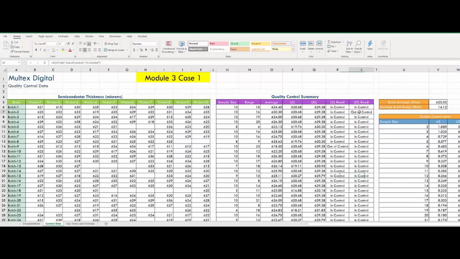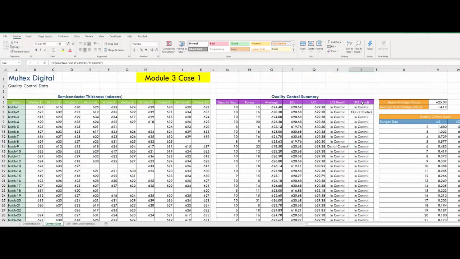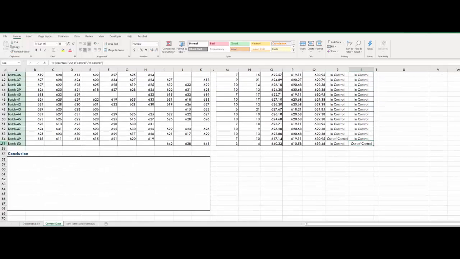In other words, upper limit, like machine 2, out of control, meaning that it's making too thick wafer. Same thing here. 27 making too thick wafer. Why? Because again, upper limit is out of control. And again, machine number 50 is making wafers too thick.